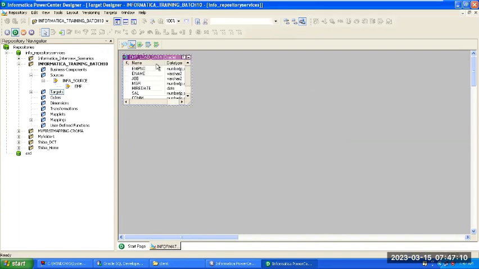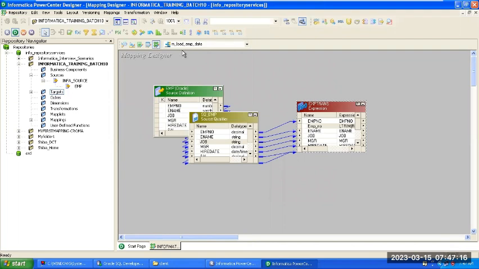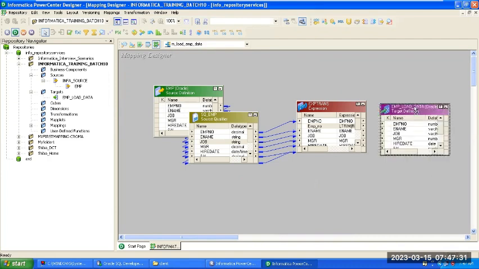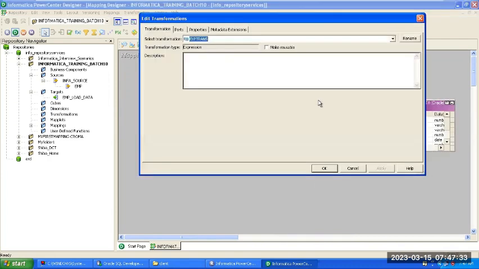This table is already imported here in our mapping designer. Then I go to the mapping designer, emp load emp data mapping, which I created. I go to the left side and click here. That target table is imported already. Then I click and paste, yes.